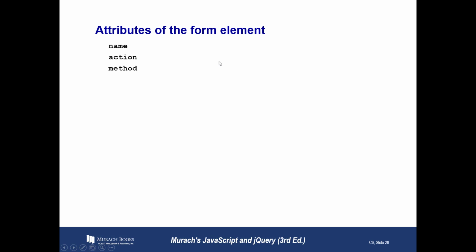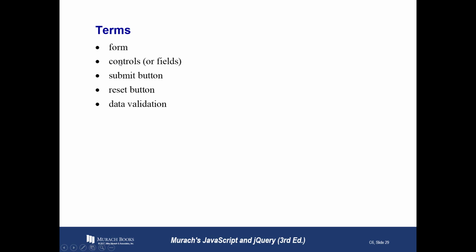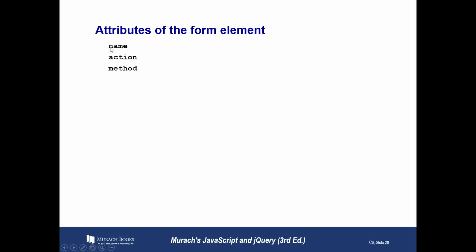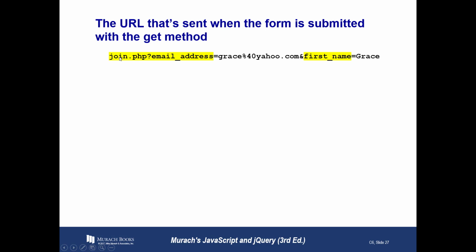So when you're working with a form element, forms have names, actions, and methods. Forms are filled with different kinds of controls. For the name, if you want to be able to manipulate that programmatically, you typically give it an ID. An action is typically you put in there post or get. Get is more like one of those accessors we talked about before. You're not changing anything. Post means you are changing it. It's like a setter. And in fact, that's the method. Method is post or method is get. Action is, for instance, that would be to call this file right here.